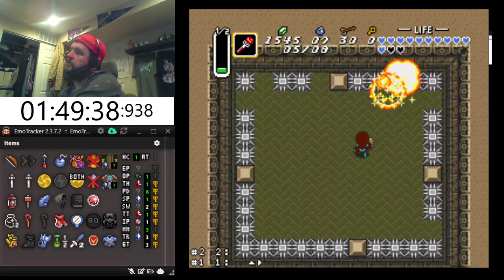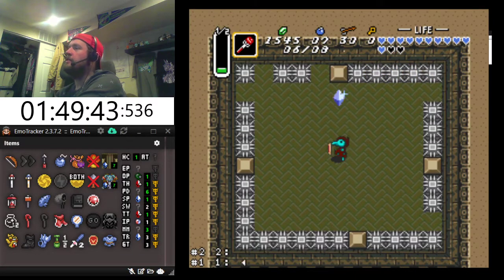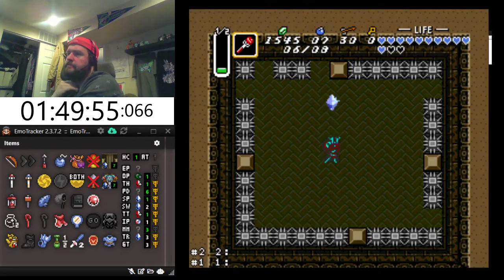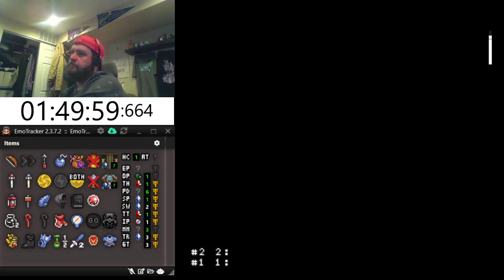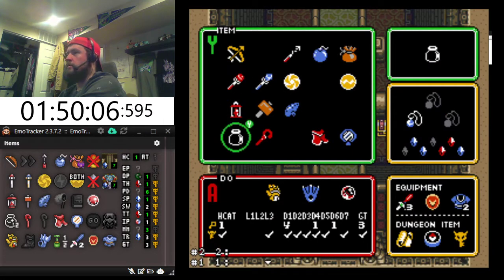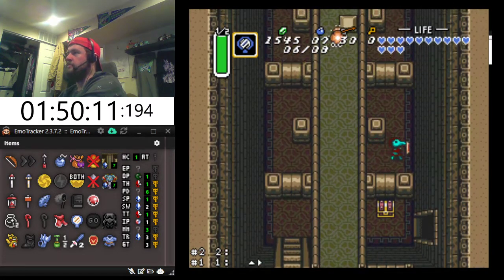Nice easy moth kill. Did you drop the item? Yes. And you gave me a new sword. Yay! And a crystal. Okay. Awesome. Five crystals. And a pendant. We're missing both of the Aga Tower keys still. That's really bad. Honestly, like, that's the worst.